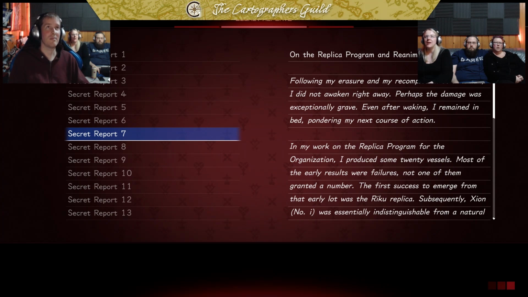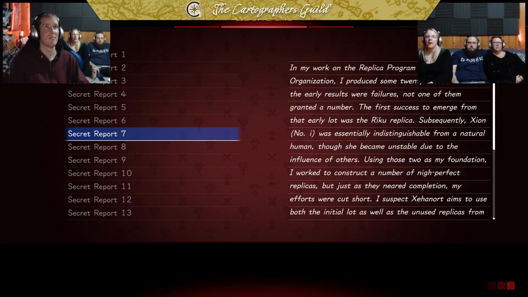Following my erasure and my recompletion as a human, I did not awaken right away. Perhaps the damage was exceptionally grave. Even after waking, I remained in bed, pondering my next course of action. In my work on the replica program for the organization, I produced some 20 vessels. Most of the early results were failures, not one of them granted a number. The first success to emerge from that early lot was the Riku replica. Subsequently, Shion, number, is that an I? Yeah, number I, as in the imaginary number, square root of negative 1. Was essentially indistinguishable from a natural human, though she became unstable due to the influence of others. Using those two as my foundation, I worked to construct a number of nigh-perfect replicas, but just as they neared completion, my efforts were cut short.